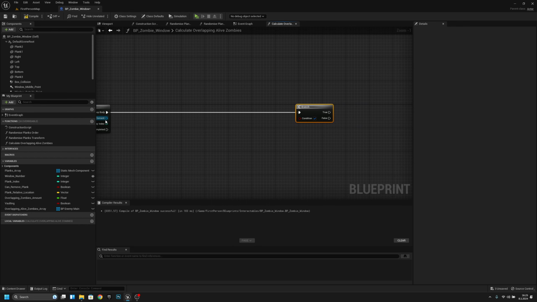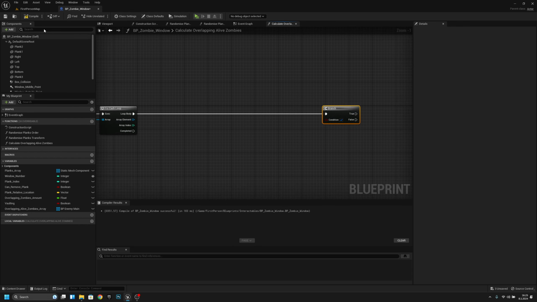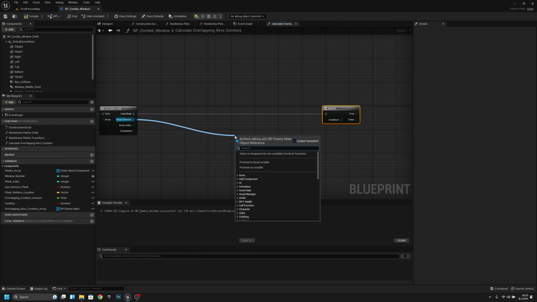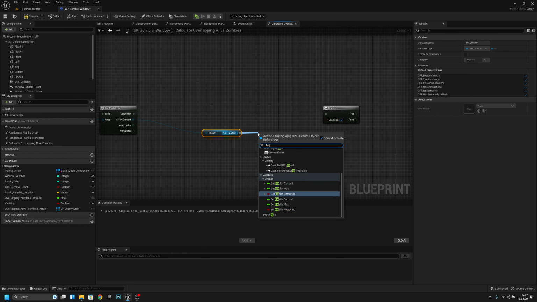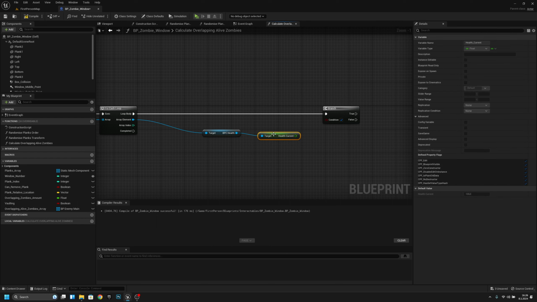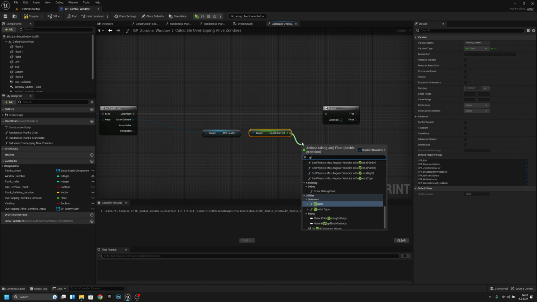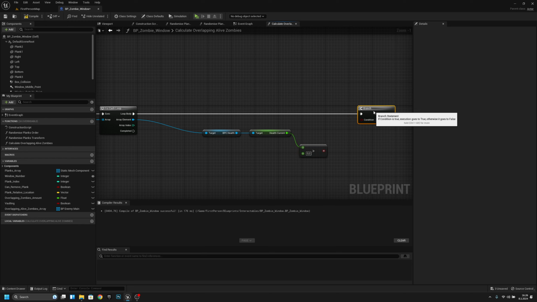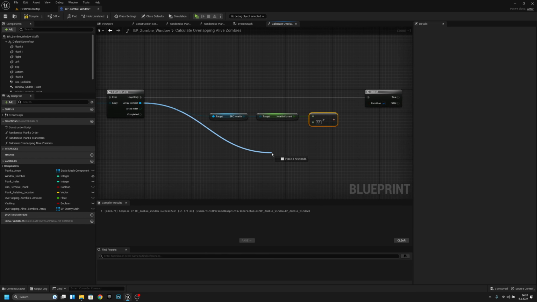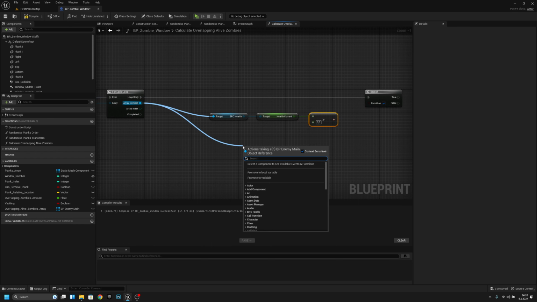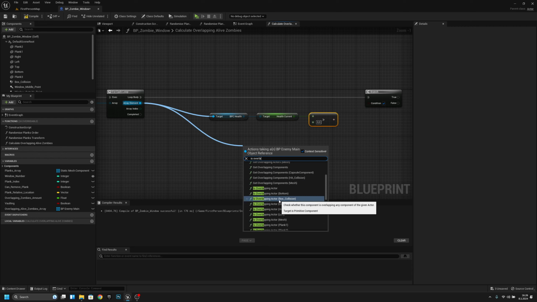Actually I think we need to compile. We need to get the PPC health component, and we want to check if the health current is greater than 0. Also, we want to check if is overlapping actor box collision. This one is overlapping actor box collision.